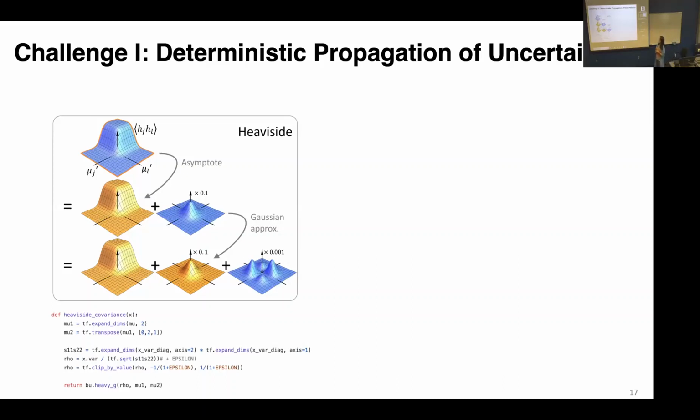I'm confused. If things are truncated normal, you should be able to use something like quasi Monte Carlo to quickly estimate their moments, right? No, we don't do Monte Carlo or anything. Again, all we deal with right now is the integral problem. I'm just saying quasi Monte Carlo does not have the Monte Carlo noise. You're just trying to approximate the second moment with some truncated normal. So what I'm missing is what's the distribution of H_i and H_j, the joint distribution. Do you know? For the Heaviside step, it's going to be truncated normal, but we also deal with ReLU and tanh and some other nonlinearities. So this is a general framework, not just for truncated normal.